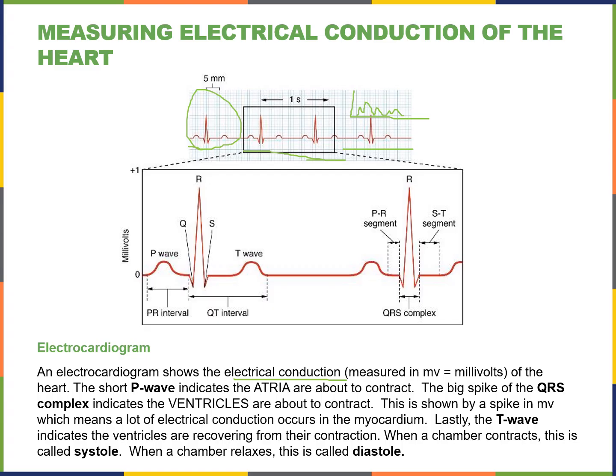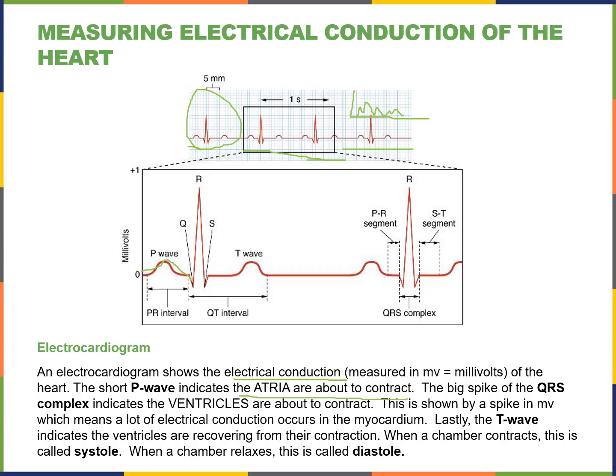So what do we have? Well, the pattern is kind of named. And so there's this wave that is called a short P wave. And that actually tells you, if it's there, that the atria are about to contract. If it's flat, you can't see the wave, this little bump there, then that means something's wrong.